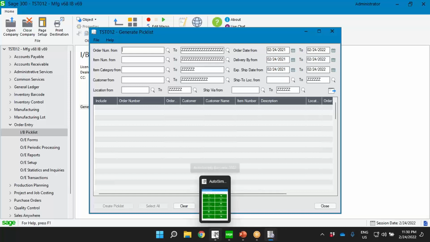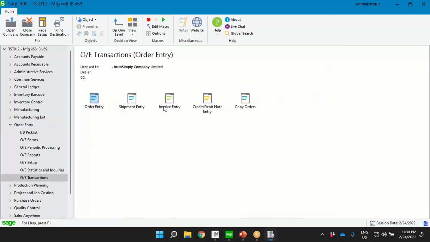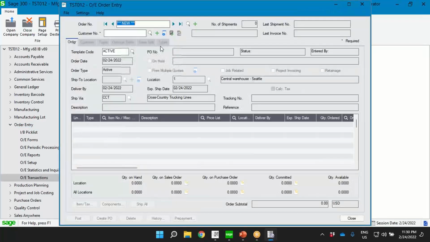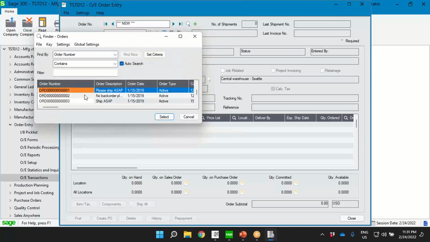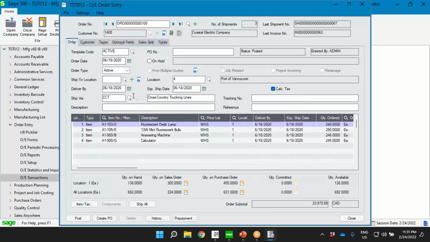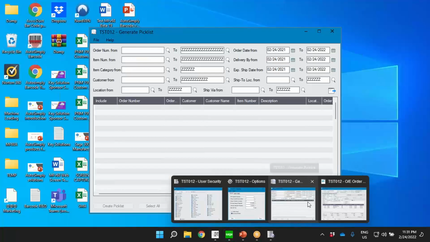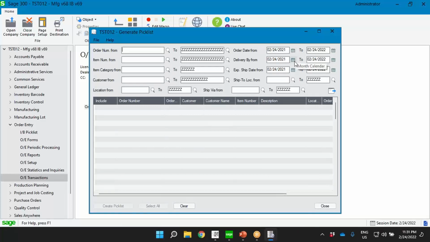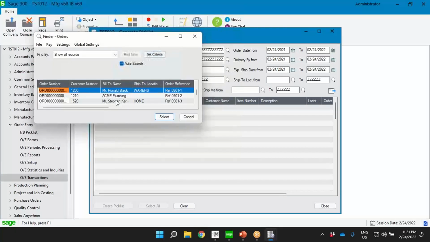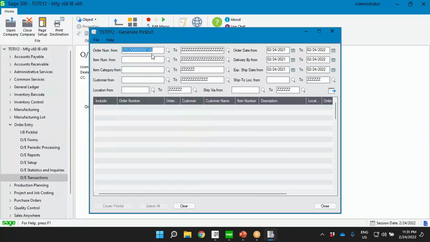So if I have a sales order, let me just go in here and look at my sales order 100. So let's say order 100. So this is a very old record, of course. So it's 6/18/2020. So just for our purpose today, I'll just use that particular document and then generate a filter against, let's say, well, I'll do it the simplest way, order number. So let's say order 100 to order 100. Sorry. But obviously, in the real world, we expect filters to be based on due dates and possibly other parameters.